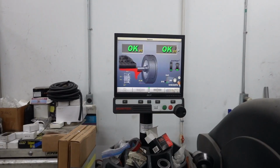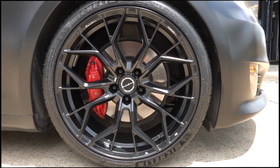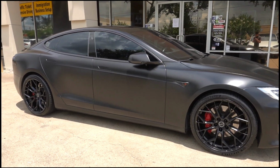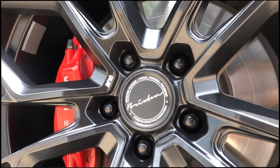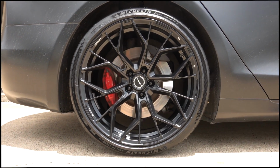A few moments later. Brand new Brixton RF10 wheels on this Tesla Model S. Really love how this came out. 21-inch front and rear staggered in satin black. The Tesla has really clean, smooth body lines, so it needs a busier, more detailed wheel to kind of break that up. And the RF10 really does that since it is like a mesh multi-spoke design.